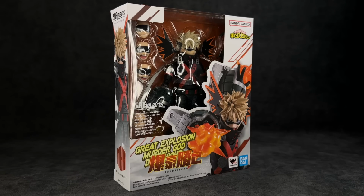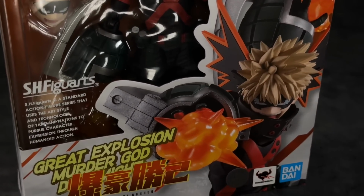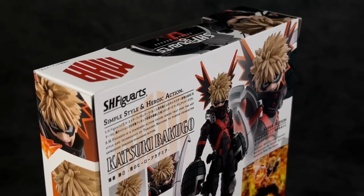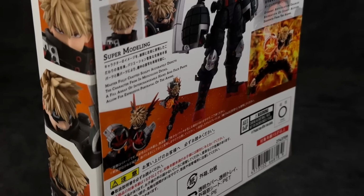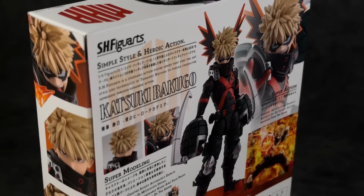Now, normally I'm not a big fan of the color white when it comes to a box. I like a whole lot of colors, but I do love the fact that we get a lot of oranges, some blacks in here, things to kind of spice it up a little bit. Of course, you've got the window where you can see the figure looking really sick in the packaging. Then you've got the Tamashii Nations Bandai stuff at the bottom, as well as poses of the figure all along the sides and the back. Once again, creating a very beautiful packaging for the second figure in the My Hero Academia line, but that's not what we're here for. So let's go ahead and bust this guy right out of the packaging so we can see what he's all about.